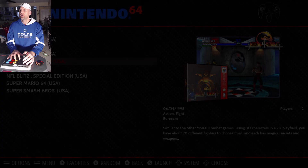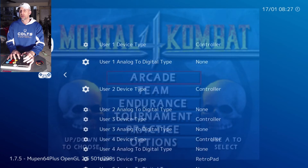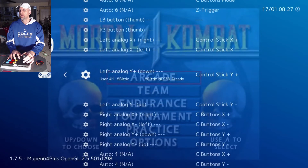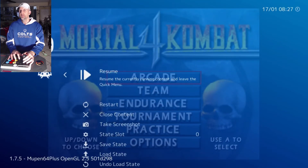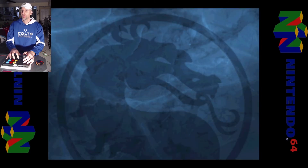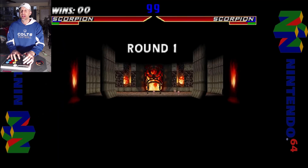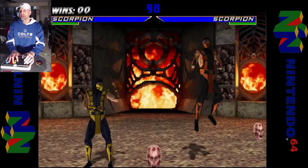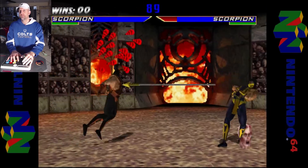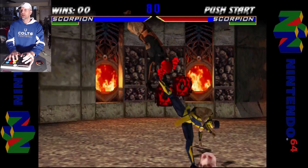Let's check another game — how about Mortal Kombat 4? We'll take a quick look at the controls again: quick menu controls, same settings down here for up, down, left, right. Save your game remap. I'll take Scorpion. I wasn't a big fan of this game — it really wasn't that good in my opinion. But the emulation here is fantastic.